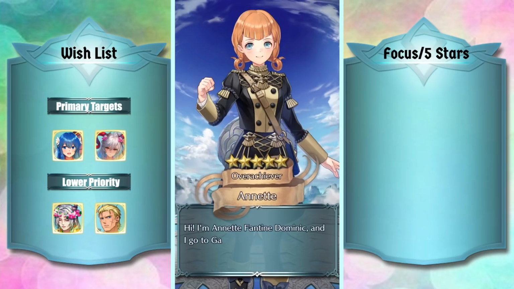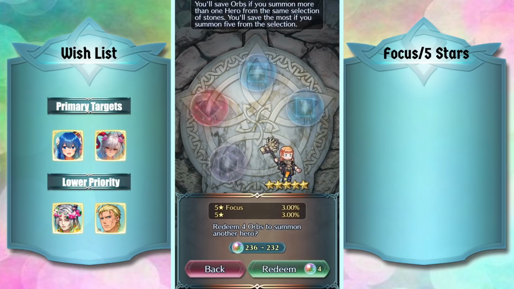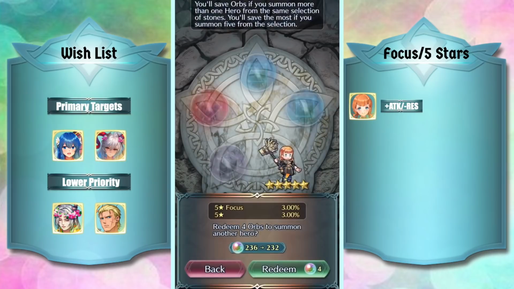All right, we got a net. All right, let's check IVs. And she's plus attack. That's really, really good for her.